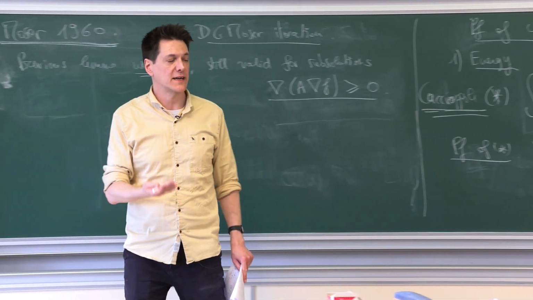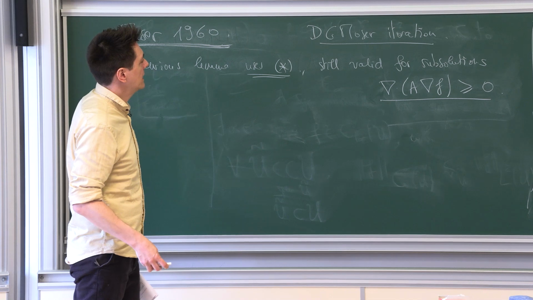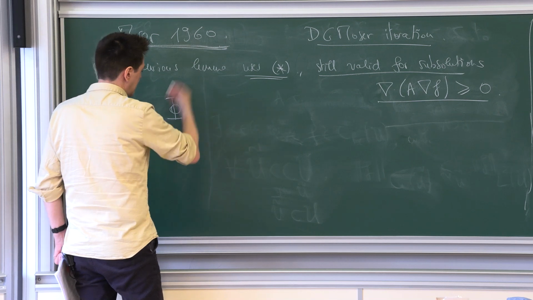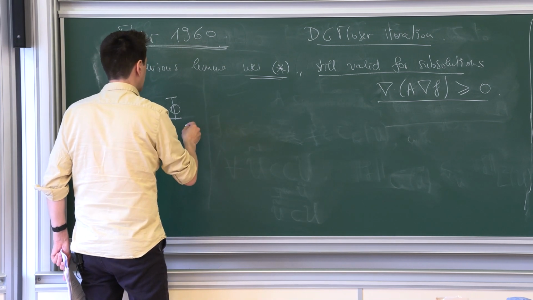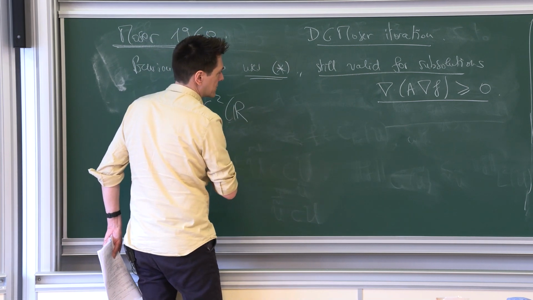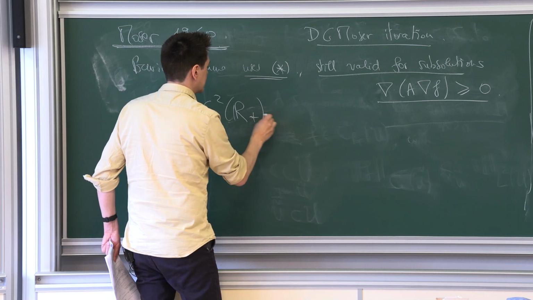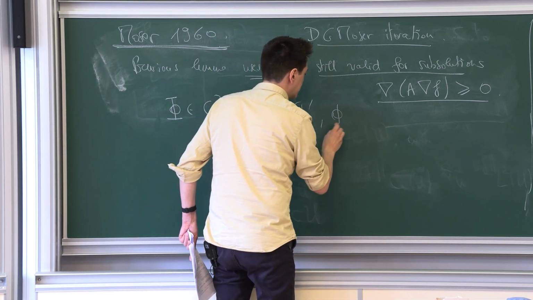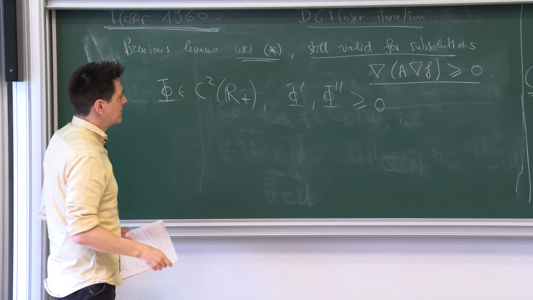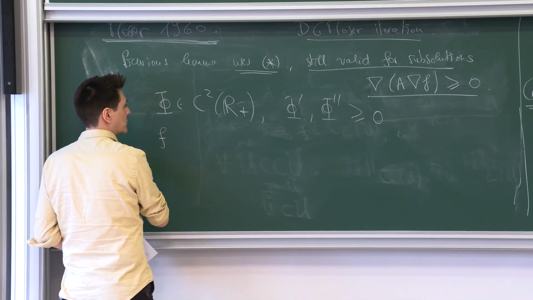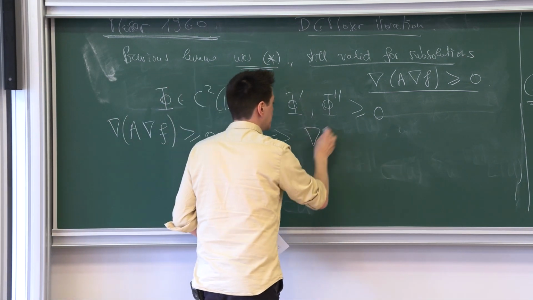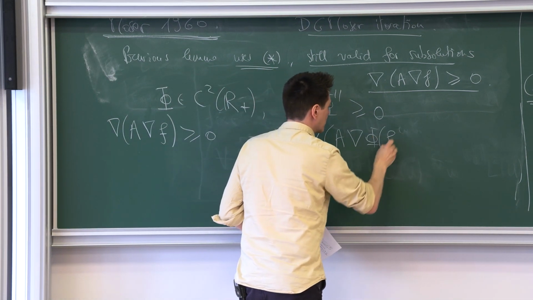The operator has a sign, in fact. We're using the fact that it's a negative operator. But now, if you combine that remark with the following: if I have a capital phi, a nice function, so smooth if you want, or let's say at least C^2 on R plus, this is enough, with phi prime and phi prime prime non-negative, then a very standard result of elliptic theory is that f a subsolution will imply that phi of f is also a subsolution.